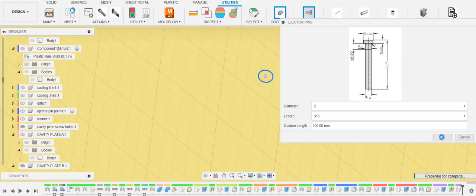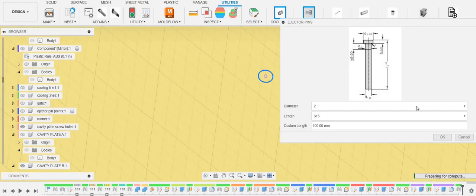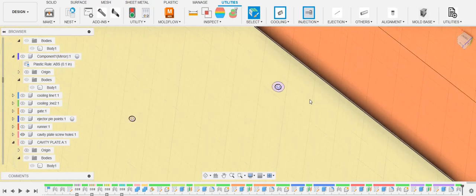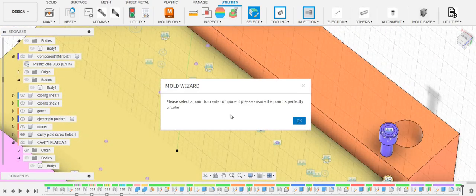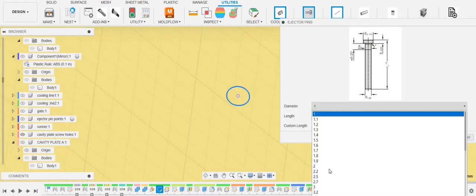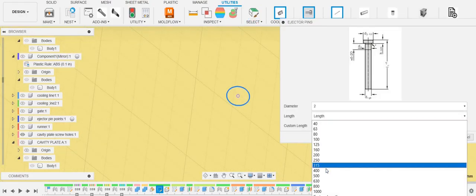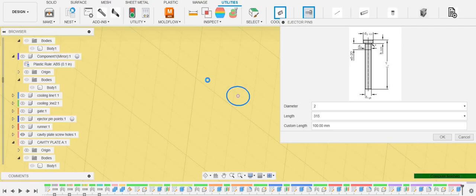Same also for the ejector pins: the bigger the ejector pin, you can use fewer of them, and if you are using a very small one, you use more ejector pins. So this is just for demo purposes. It doesn't mean that this is actually the right diameter of ejector pin you're supposed to use. Same as well for the screw.